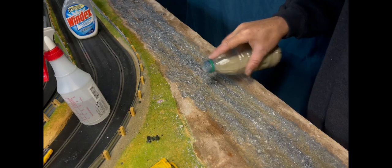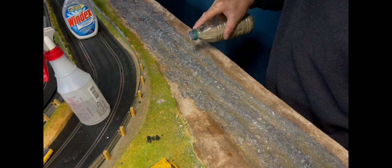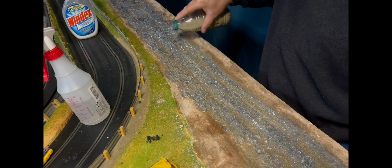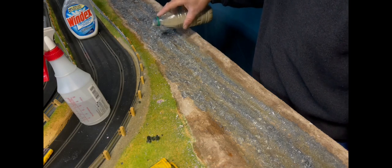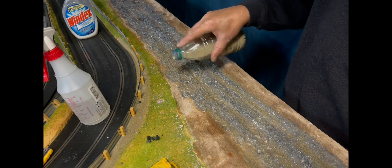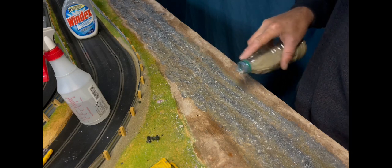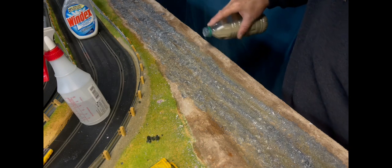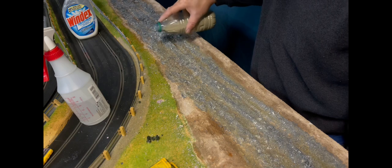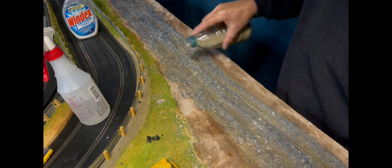Takes a little bit of time. And instead of doing it the way that I'm doing, out of the bottle with the sand, you could go ahead and hit that with a shaker, like a salt shaker or maybe a pepper shaker. That would probably work out good too. But I just like doing it this way. For myself, I seem to be able to control this a little bit better than with a shaker. So whatever your preference is.